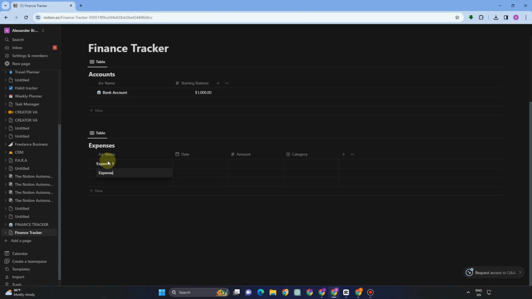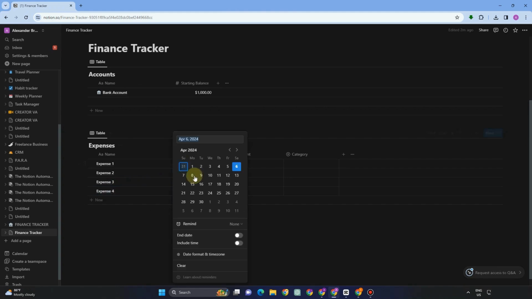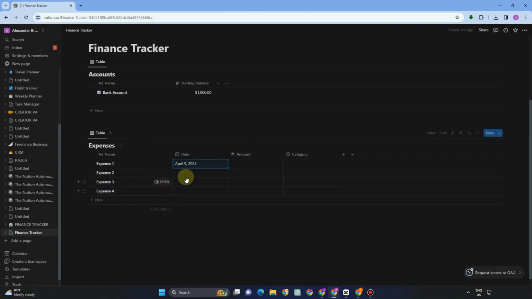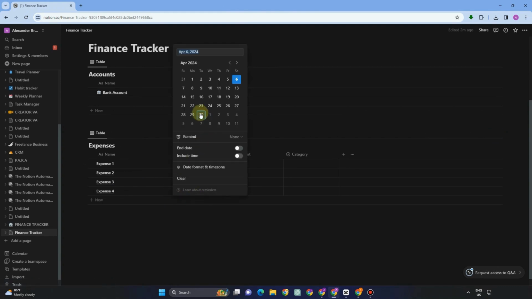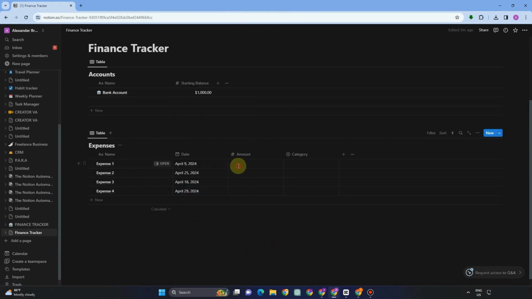Okay, so I'm going to add expense 1, expense 2, 3, and you can add by tapping this plus in here, expense 4, and so on. Okay, for a date, you can add a date, okay, by simply tapping this blank here. You can have the year, okay, the whole month, the whole year. Everything is up to you.